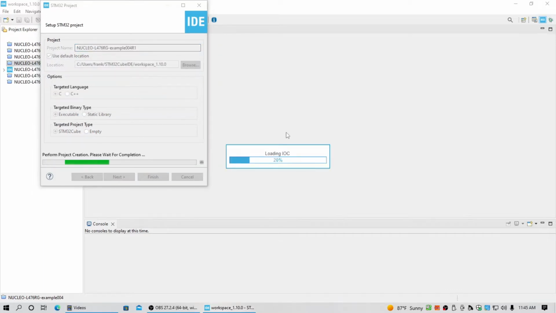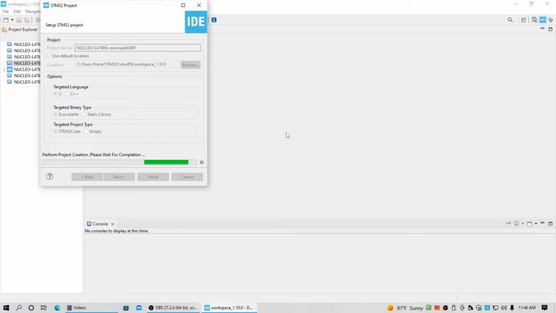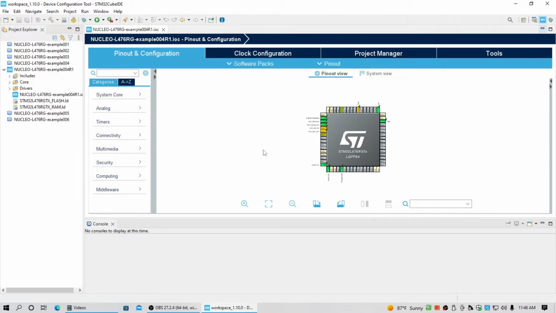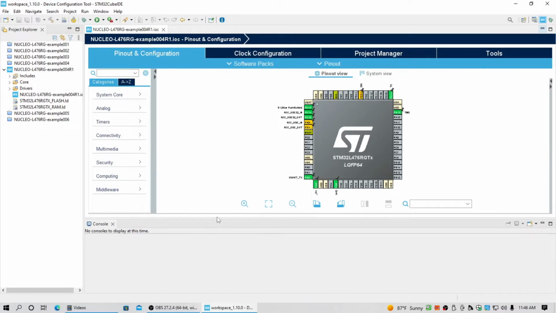And we want to initialize all the peripherals to the default mode. And there it is. So this is our pinout view for the part.